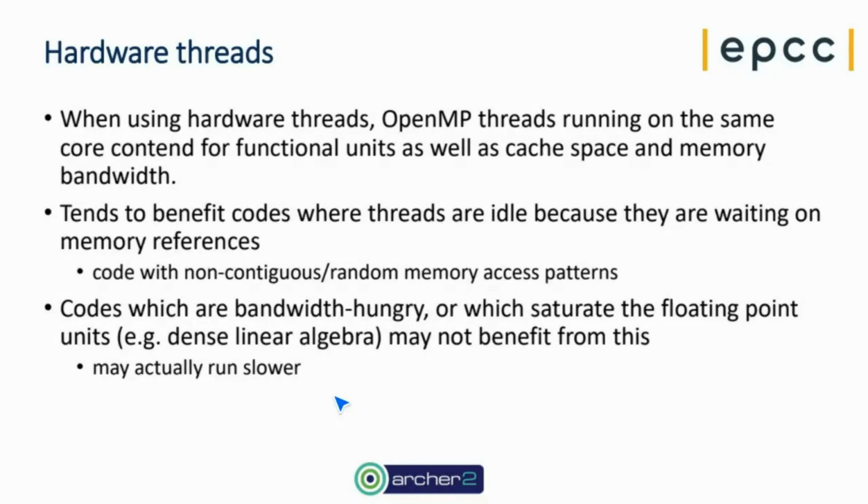So very often you find that with a lot of applications, hardware threads just don't help because of this trade-off, and that's why a lot of HPC installations basically disable it, or at least default to not using more than one hardware thread per core. It's usually possible to override that if you really want to, but the default is often set up so that you don't use them.